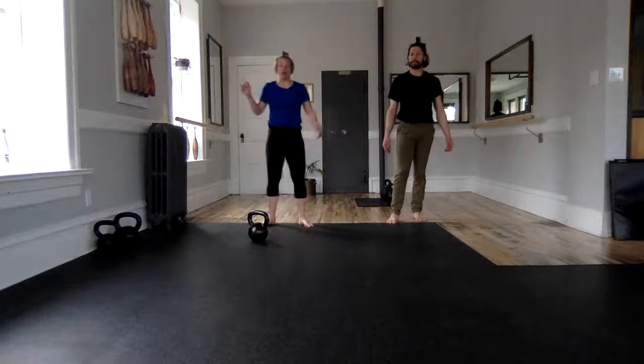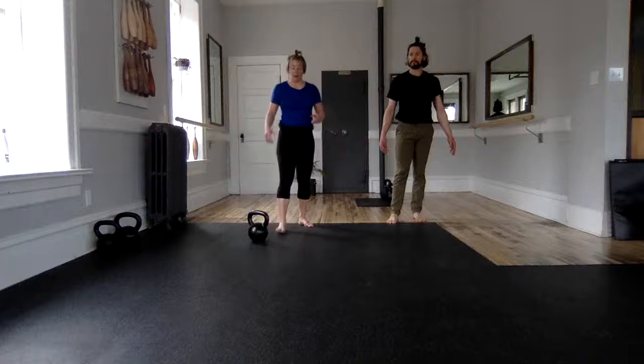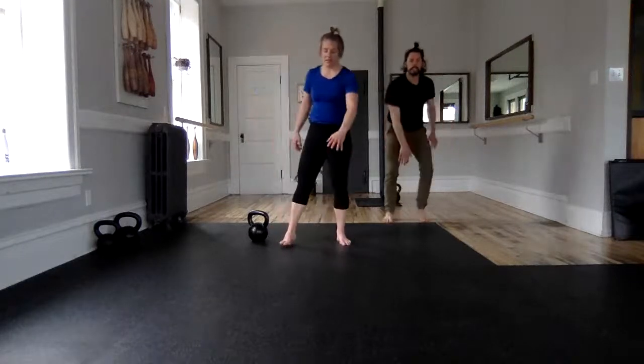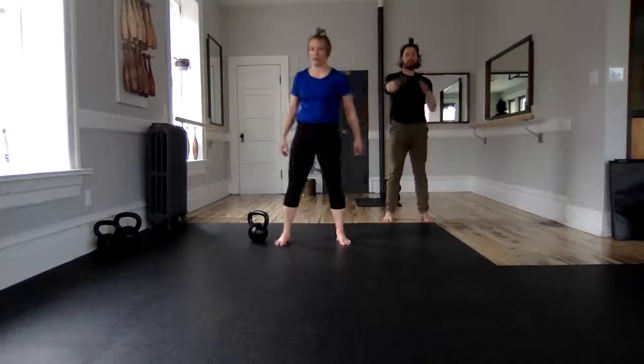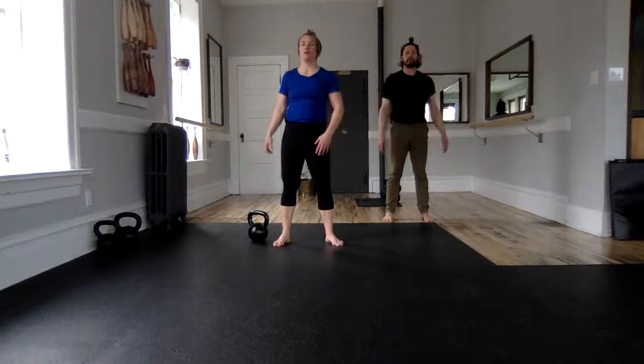Whatever it was. What we're going to do, every 30 seconds, you're going to be doing something. At the top of the minute, you're going to do 5 swings on your right. On the 30 seconds, you're going to do 5 swings on your left. Next minute, you're going to do 5 cleans on your right.